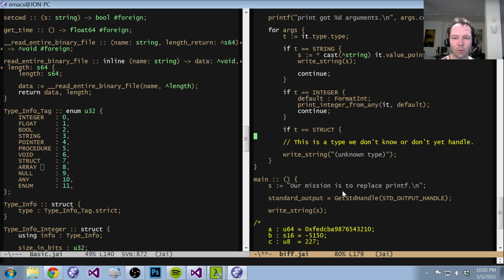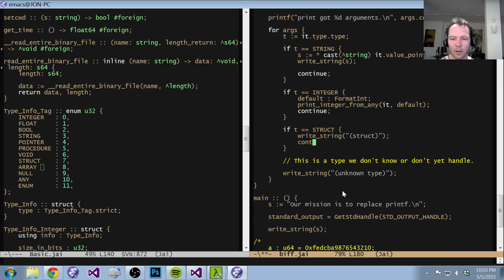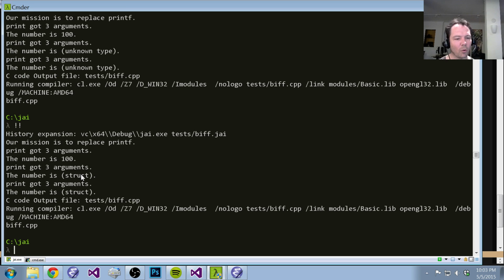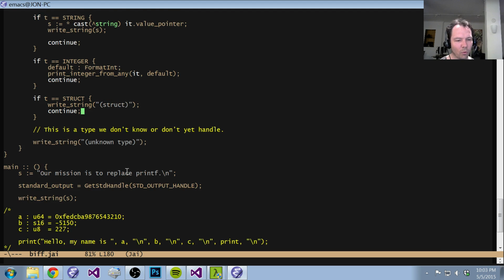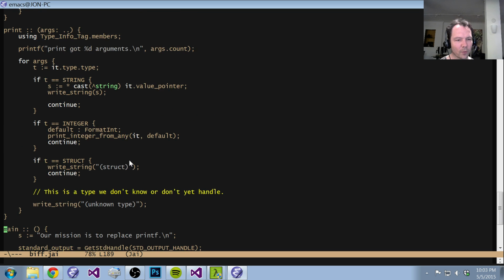If t is equal to struct, for now we're just going to write the string "struct" and continue. So let's make sure that that works. Okay, cool. So we got two structs. So it knows that these are a struct.